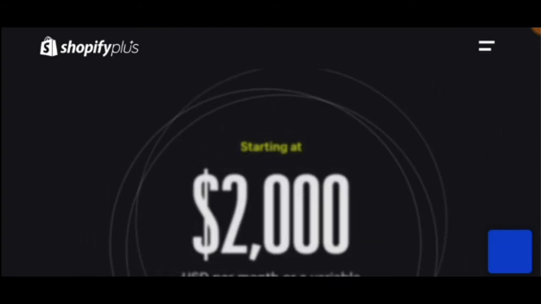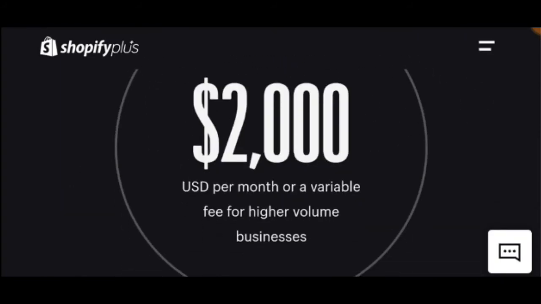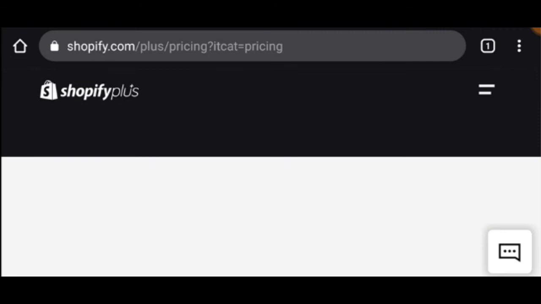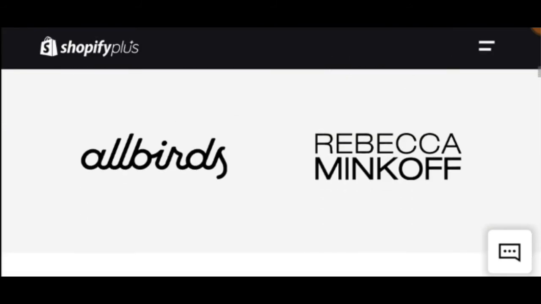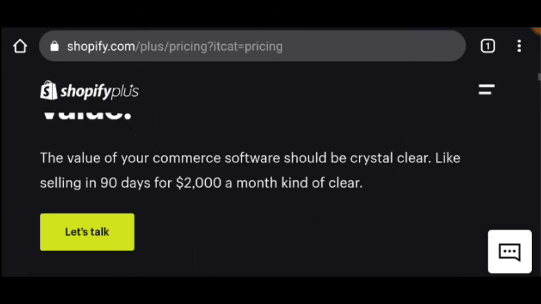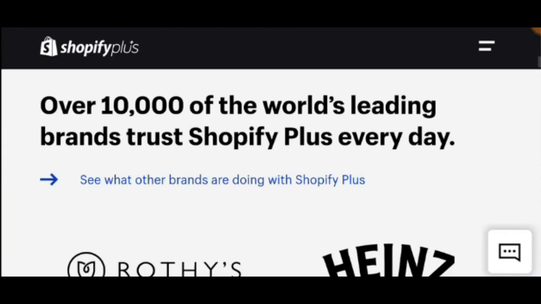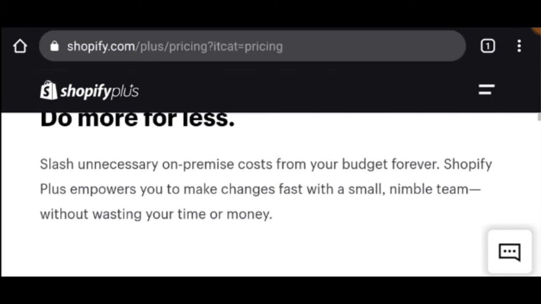So that's starting at $2,000 per month, or variable fees for higher volume business. That's Shopify Plus. If you have a long term business, then you open Shopify Plus. See what other brands are doing. Shopify and other brands are there.